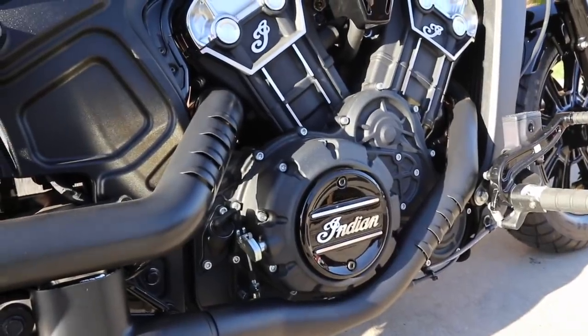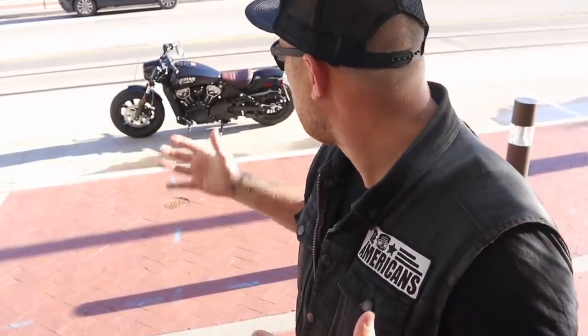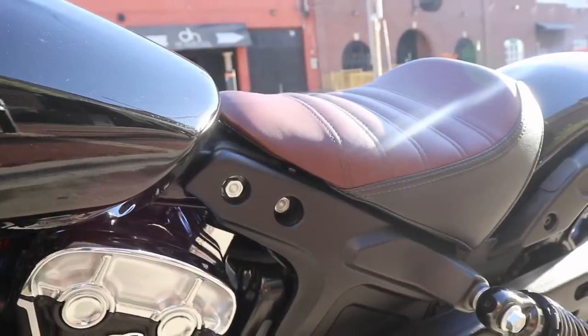The forward controls were nice for me, but what I think this bike was really intended for is the looks — the styling. I can't tell you how many people stopped just on my test ride today to take pictures and tell me what a beautiful bike it is. I had it sitting next to my Harley and my Indian Dark Horse, and everybody came up and wanted to look at this bike. They definitely nailed the styling. I love the look of the engine cases — the way that engine sits inside that frame is beautiful, with an industrial, futuristic, crazy-good look. A solo seat — not set up for two-up — with no passenger pegs.